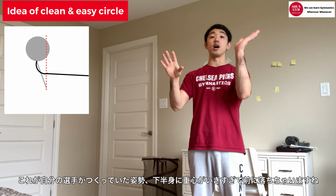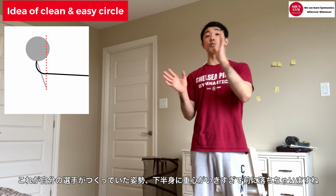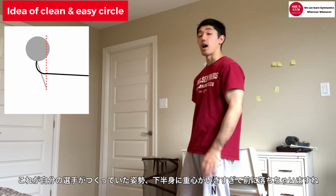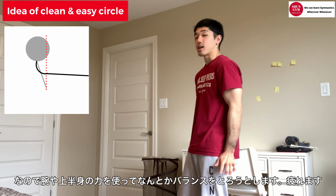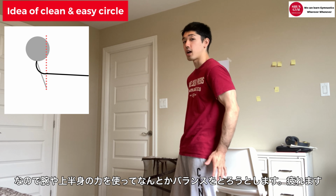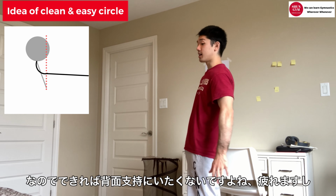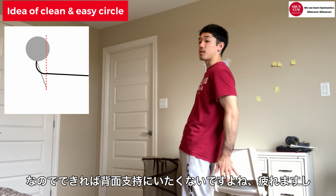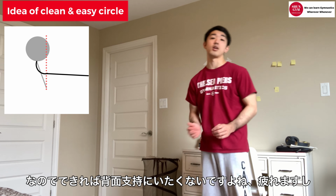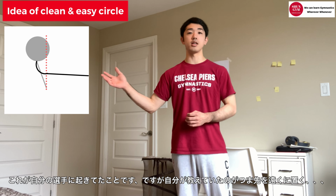If we bring our body forward to make a pike position, we get too much body weight forward on our lower body. Because our body is falling this way, we somehow have to bend our arms to try to stay here. We wouldn't want to stay in back support. In back support, we just want to go through this position as soon as possible. I think this was happening to my gymnast.